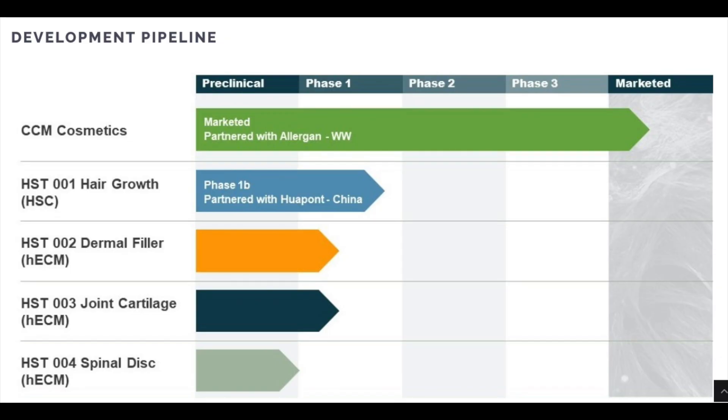As far as cash flow, net income has also been in the negative. So overall, the company itself does not look good, and it doesn't look good for HST-001. There aren't any expansions of the Dermafiller HST-002, their joint cartilage HST-003, or HST-004 for spinal disc. The only thing they really have is their self-conditioned media skincare partnership with Allergan, where Histogen has granted exclusive rights to market their CCM technology. So unless they show some promising clinical results in any of their current research, particularly HST-001, I really wouldn't have my hopes up too high for this company, because there are other companies that are way ahead with better treatments upcoming and better financials.